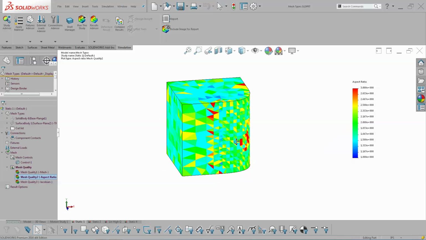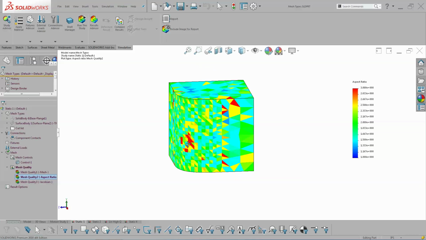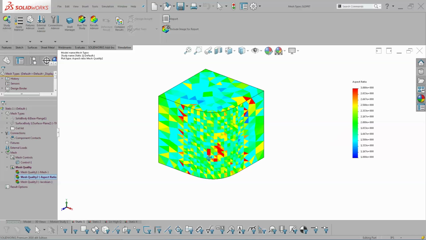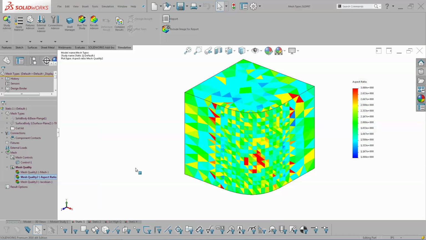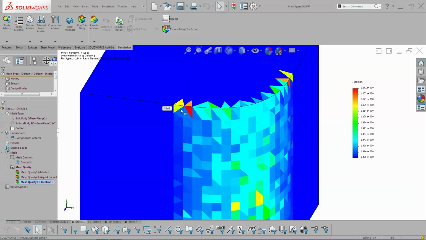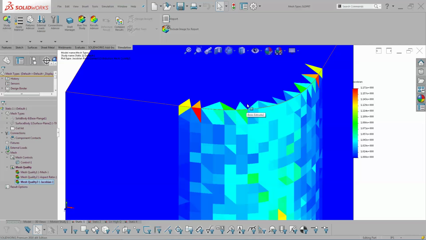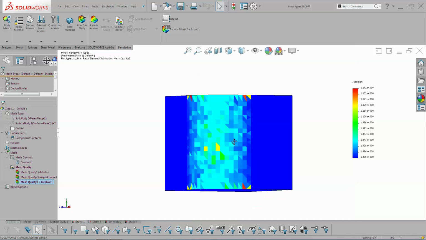All right. If I take a look at my Jacobian plot here, I want to try and keep 6 to 8 elements going around the corner and keep this as close to 1 as possible. All right. So you can see there this looks pretty good. As far as the Jacobian is concerned, we may need to increase the density just a little bit to deal with some of these aspect ratio problems.